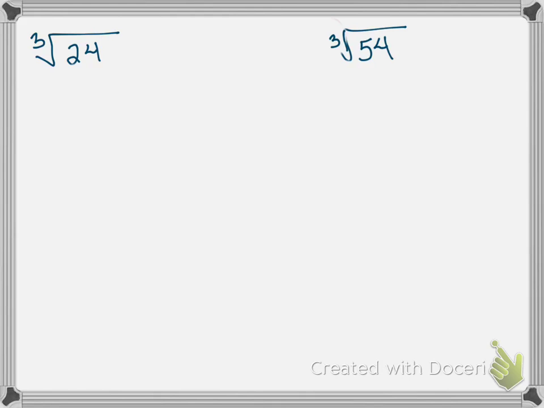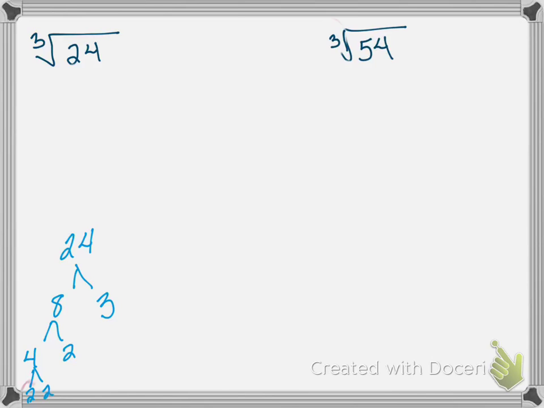Now, these are cube roots. You're not going to deal with them as much, but I just want to expose you to it. When you are doing cube roots, it has to show up 3 times when you do prime factorization. It's got to show up 3 times. So when I break 24 down, I'm going to break it down to 8 times 3. At some point, you might recognize 8 as a perfect cube, 2 times 2 times 2. But if you don't, that's okay. You can still break it down. I've got 4 times 2, and then 2 times 2.